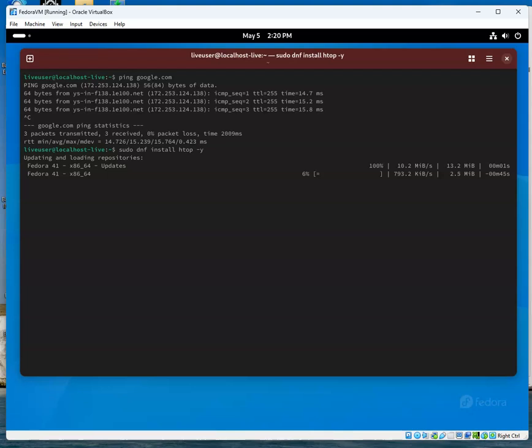So I've gone into Canvas and I've made a note in the instructions for the final exam and said save step 28 for last. Because in order to be able to install htop, you've got to be able to access the internet, and if you've messed up your internet connection, then it's not going to work.